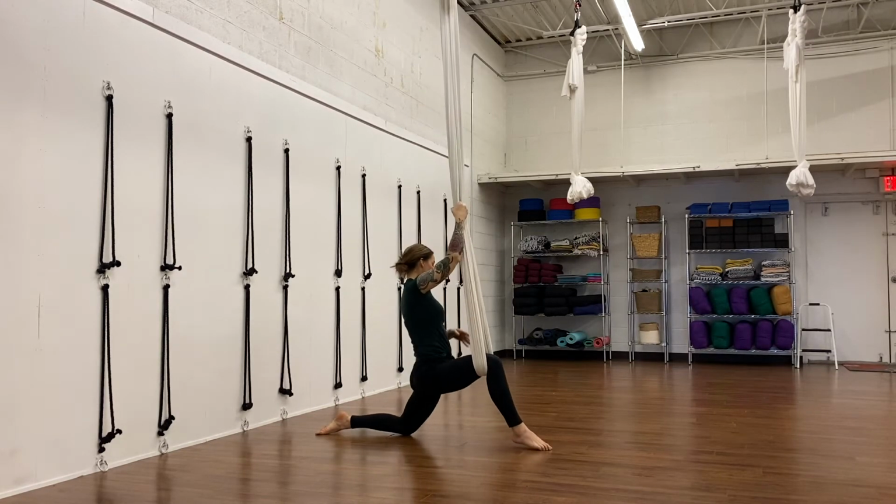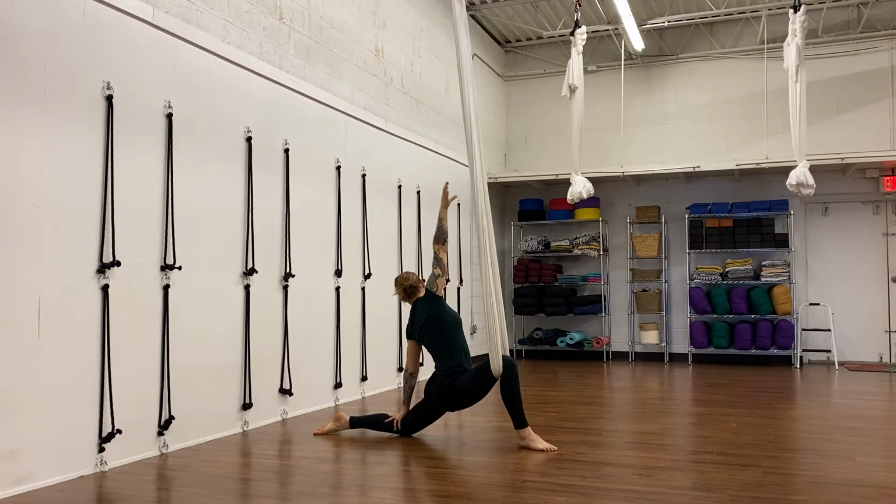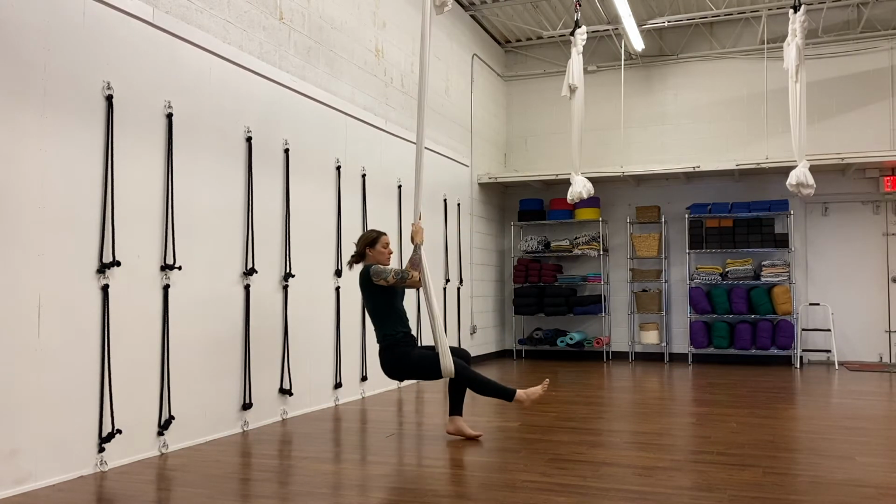Slide through to the back of your right thigh. And then a lunge with a little bit of a back bend. So it's kind of like a half camel here. Stretch your left hand to your left knee and reach your right arm up behind. You can let go of the hammock at this point. Your right knee's in the fabric, maybe your right foot on the floor. Depends on the height of your fabric.